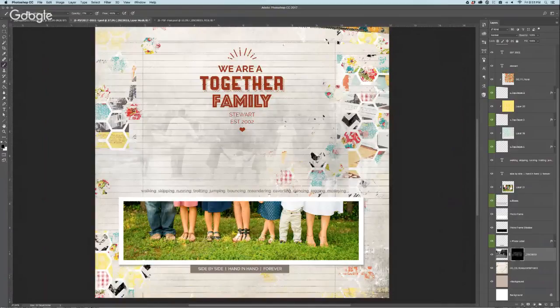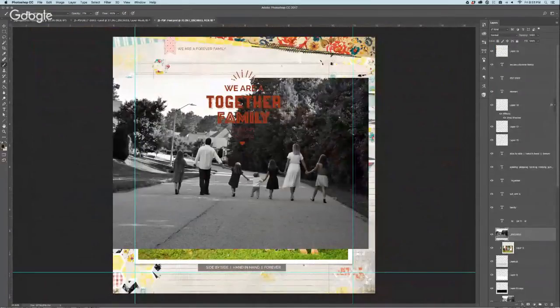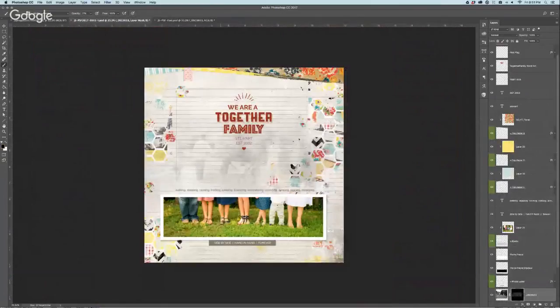What I love about this is that we've taken a photo that was already, whoops, show it again. We've taken a photo that was already pretty cute. I mean, that little guy in the middle just makes my heart squeeze. But we've been able to take that, really with no additional photo editing, and turn it into something that creates some spectacular depth in the center of that layout. Something that you could easily print and give as a gift, or print and hang on your wall, and it's the perfect treatment for one of these softened up photographs, the soft kind of look that we're going for.